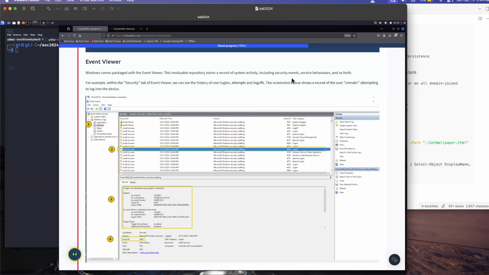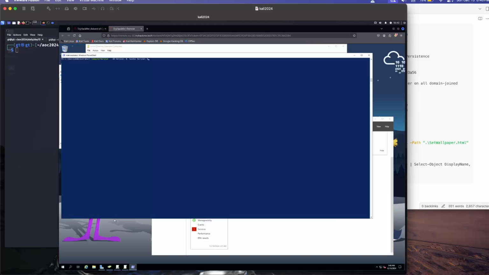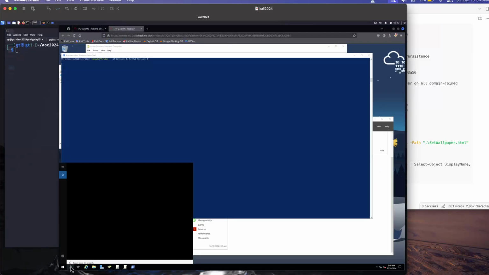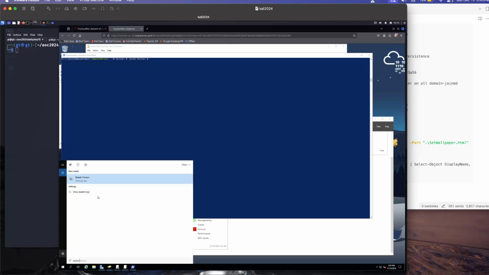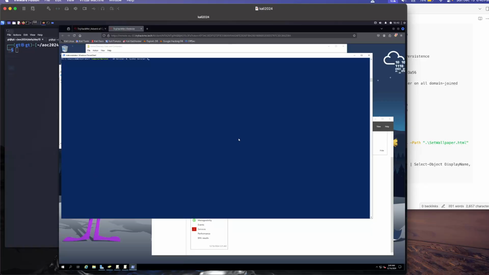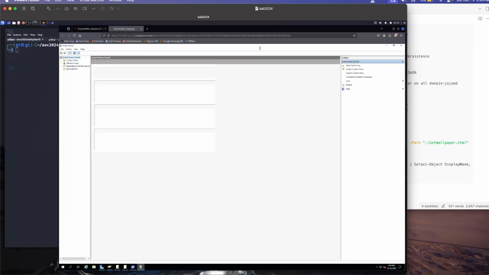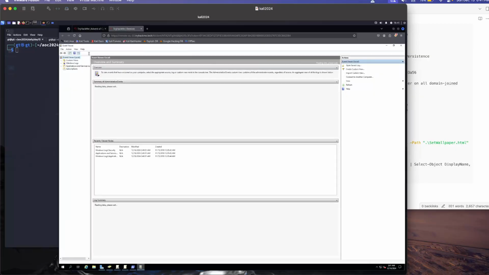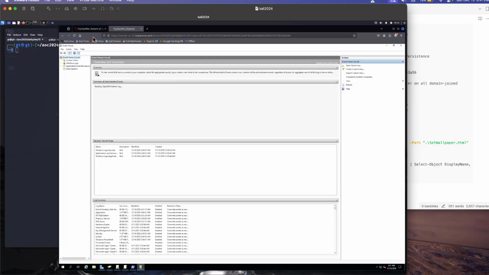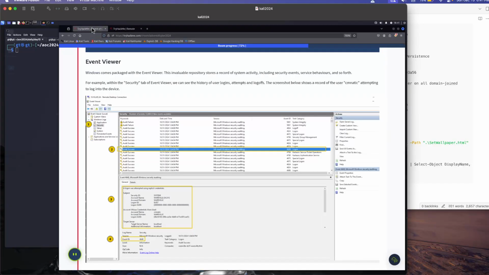It stores a record of system activities, including security events, service behavior, and so forth. For example, within the security tab of event viewer, we can see, let me go to event viewer. I think I can just log in right there because everything else is a nightmare. Event viewer. What are we looking for?